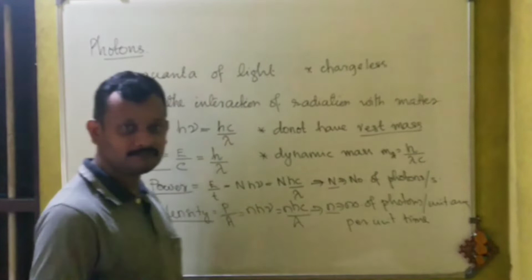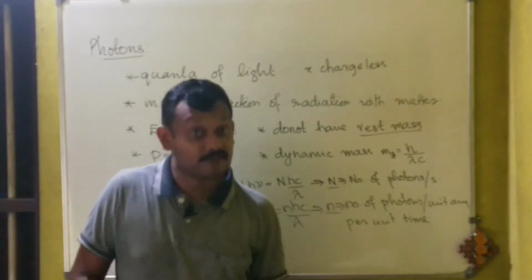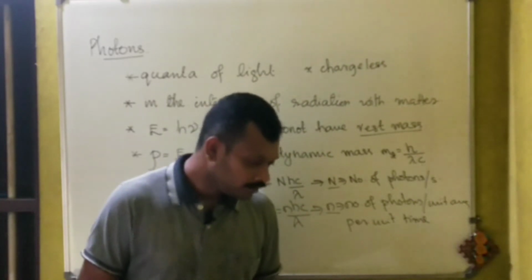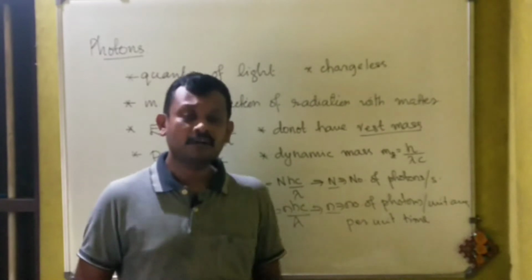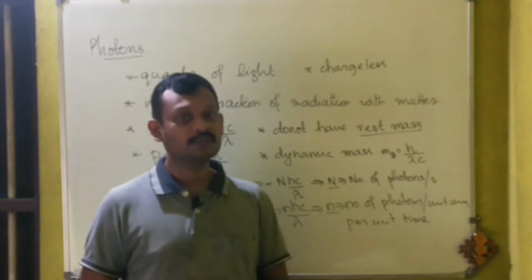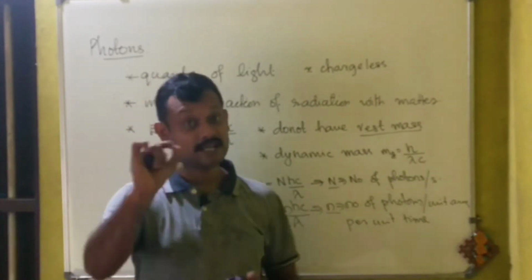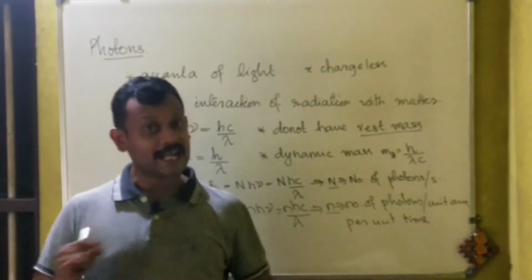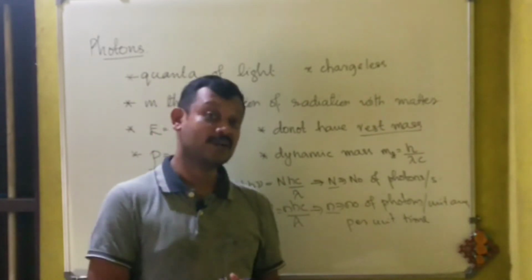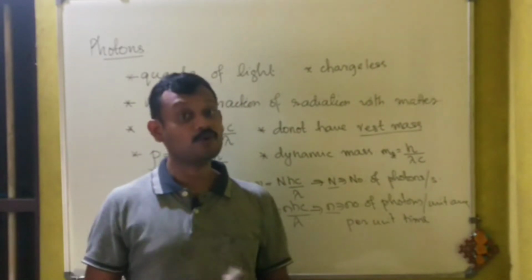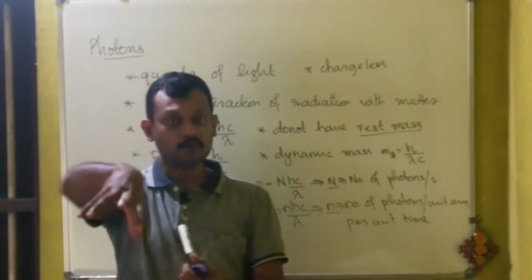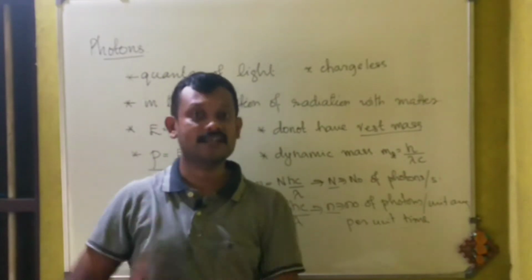Very simple. Now the question: what kind of collisions do photons undergo? In all such collisions, as a common rule for collision, total energy and total linear momentum are conserved. But a very important point you have to understand is that the number of photons is not going to be conserved. In a collision, some photons may be absorbed and some new photons may also be generated.